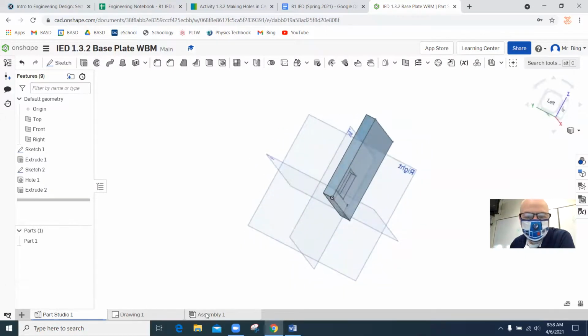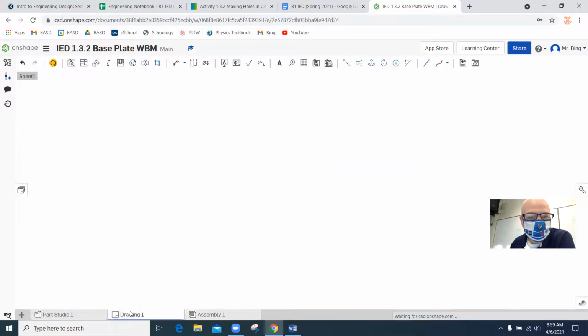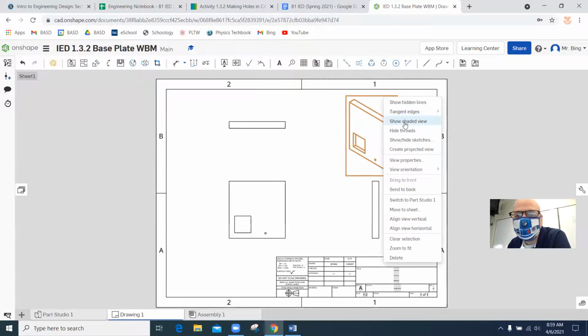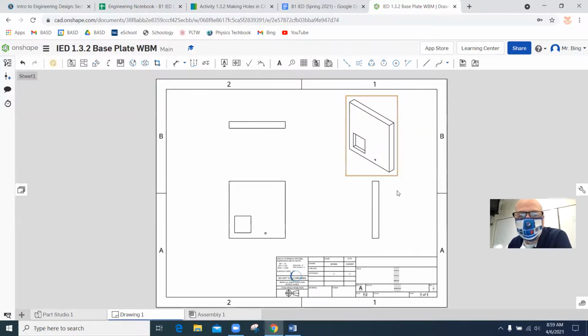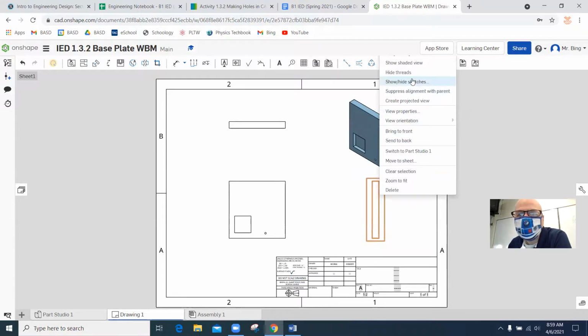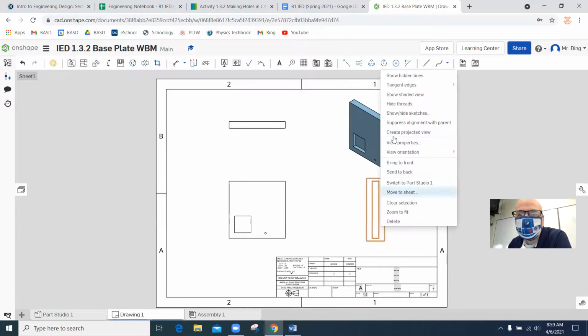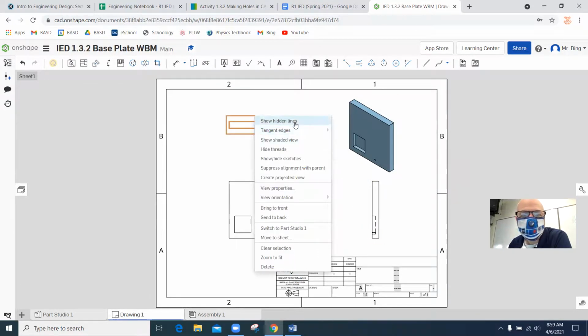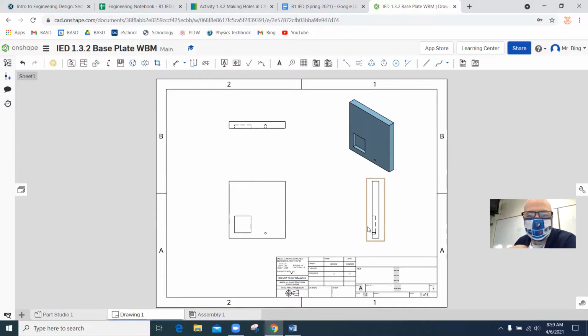I'm going back to here. I wonder if it updated. Did it update? No, that's not it. It did not update. How do I update it? Refresh it. Updating drawing. Look, it kind of worked. And then show shaded view. There, that's beautiful. And then show hidden lines. Yes, hidden lines. Remember, you always have to do this. And keep in mind, there are so many details here that I didn't get to, but I'm trying to show you what I want you to eventually do.